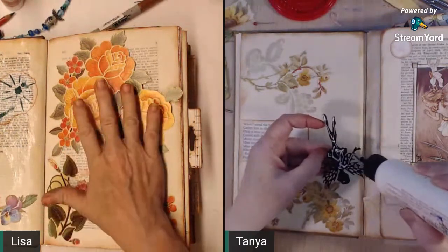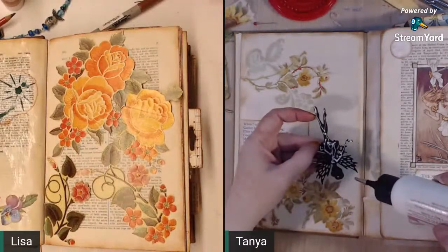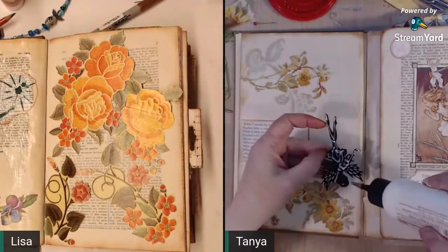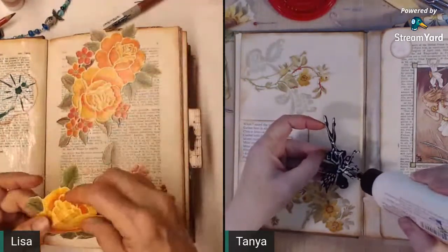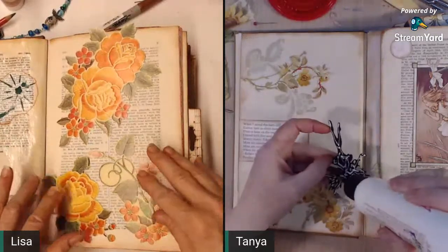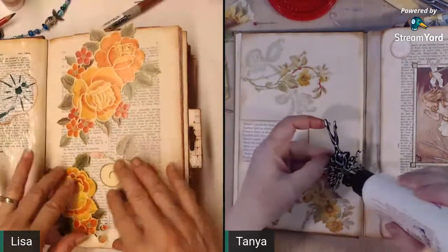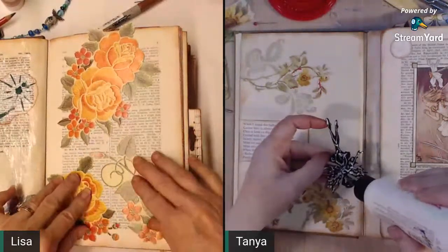I think I'm going to put these down and use another one of those chipboard fairies over on this side. Oh, that'll be cute. Oh, that's beautiful. Now, those are your grandma's flowers? Yeah, these were from her greeting cards collection that she had, greeting cards people had sent to her.